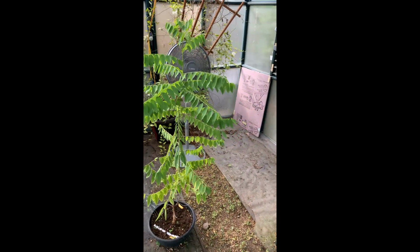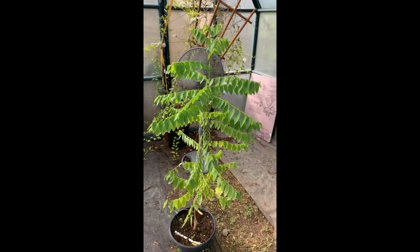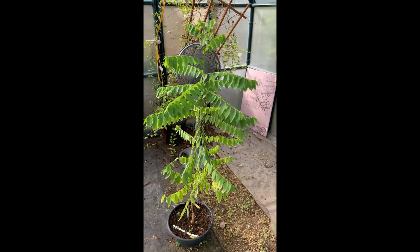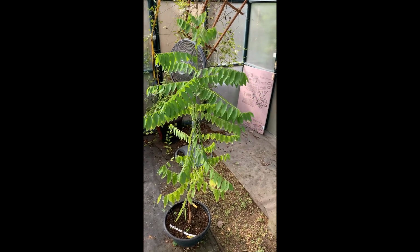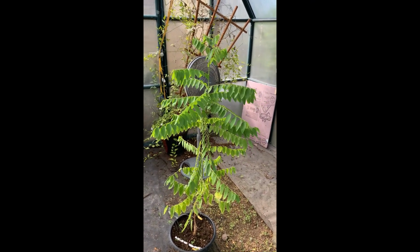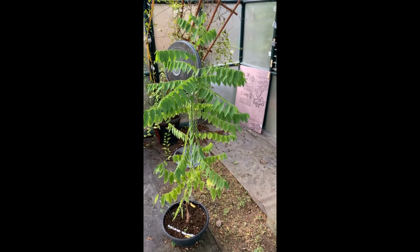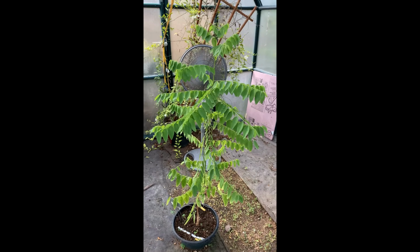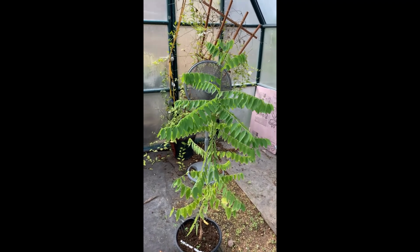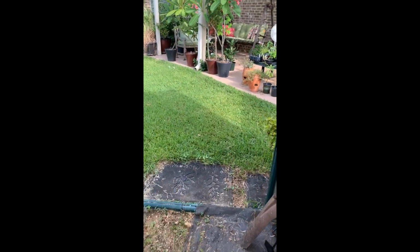One plant I want to showcase here is a katuk. It is a very particular plant from Asia. I know people eat it. I ordered this plant 2 years ago, and we also demonstrated this plant in the edible front yard garden. I was going to place it back, but since we have not been able to go back, I'm just kind of adopting it temporarily here. I have not taken it out because it rooted here and it's quite happy, so I'm just keeping it here and seeing what happens with time. I don't know how to cook with it, but it's an interesting plant. So again, this is just my greenhouse. Nothing spectacular about it.